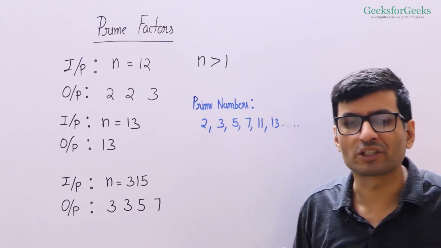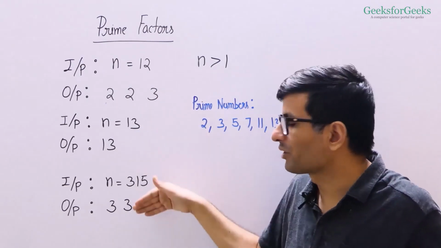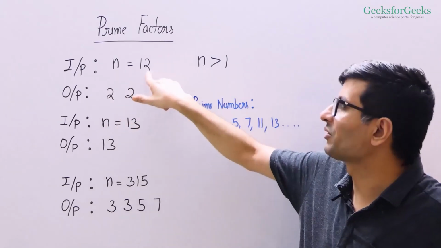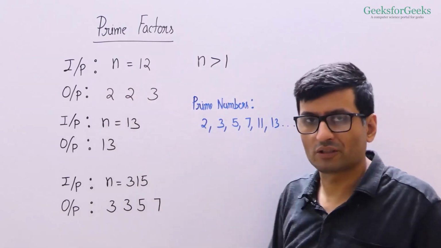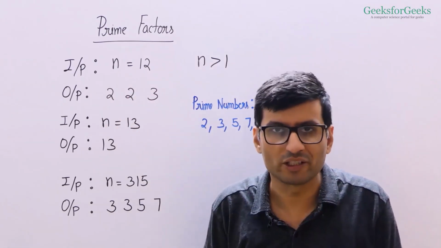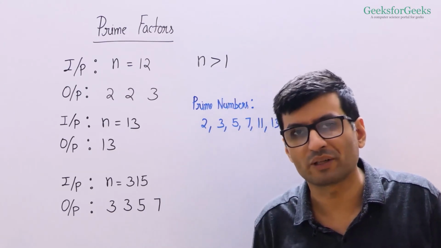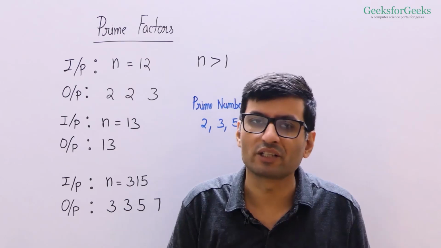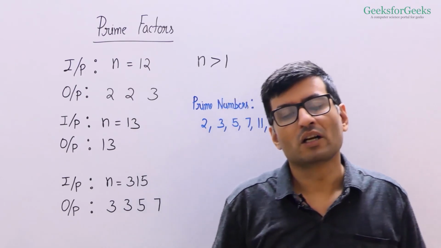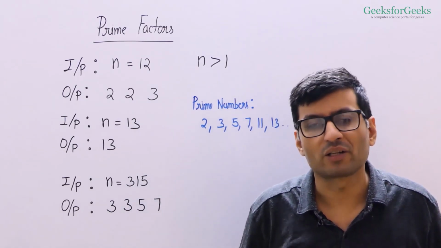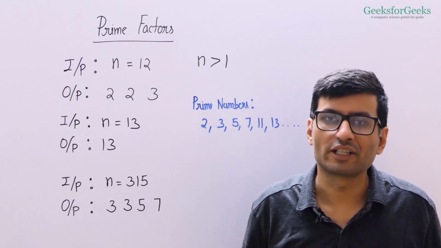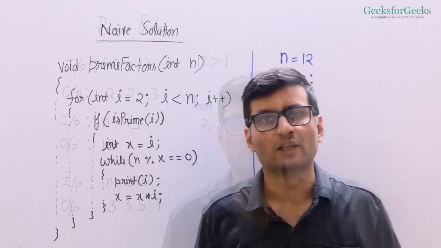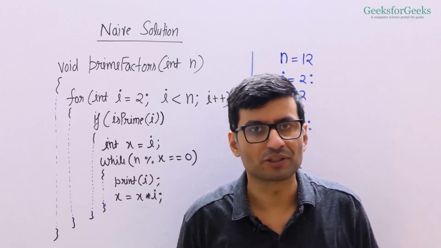And if you notice one thing about this output that we are producing, if you multiply all the numbers in the output, you get the original number, right? Because if you're simply writing all the prime factors only, you won't have any multiples of these prime factors. And these prime factors, when they are multiplied, will give you the original number. Now please pause this video and try to write down a function that takes n as an argument and prints its prime factors. Let us first talk about the naive solution.